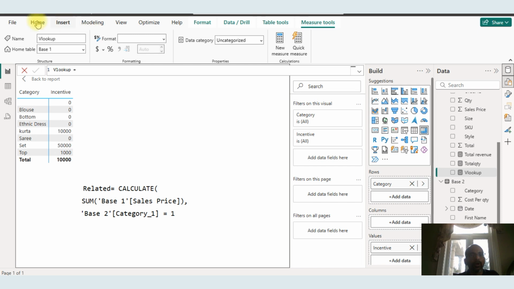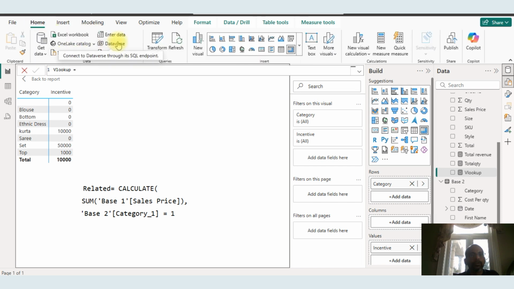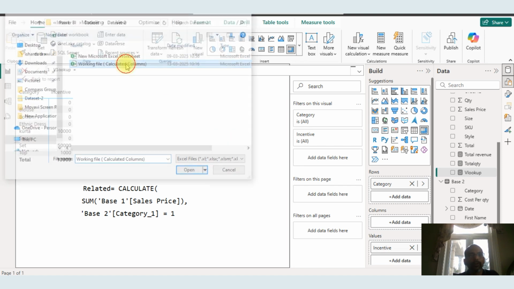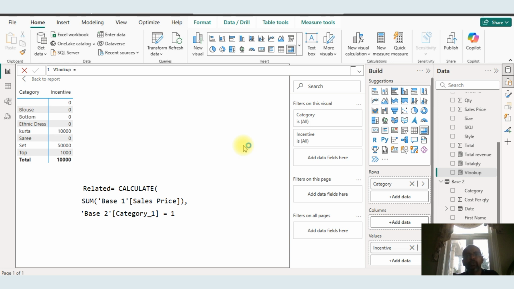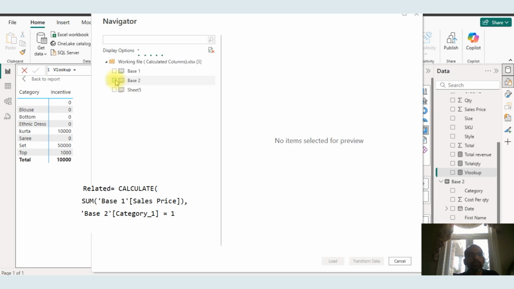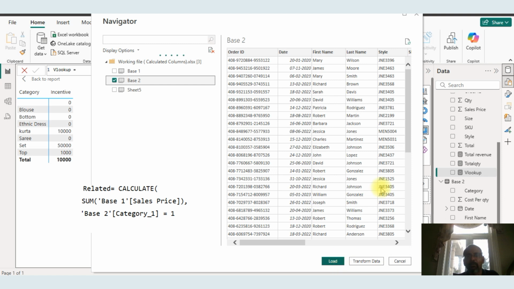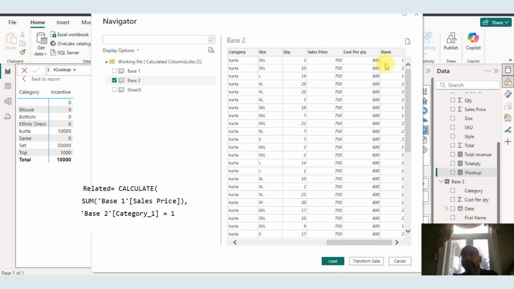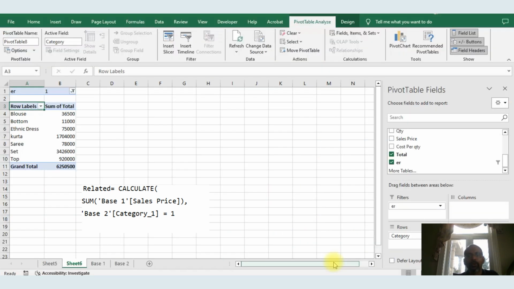So we can go to Home, Get Data, Excel, mapping file. I'm adding that base 2, which is nothing but base 3 this time. It's going to be base 2. I'm going to upload it as a new table, base 2, so it will have that random value also this time. Load it.